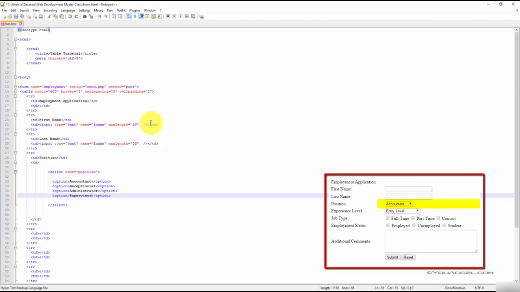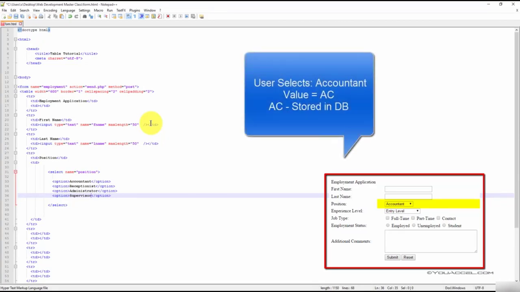This attribute identifies the value that will be attached to each option. Let's say, for example, that the user's inputs will be stored into a database that only allows 2 characters to identify which option the user selected. In this case, the user will see the option headings in full: accountant, receptionist, administrator, and supervisor, but the values that get passed onto the PHP script will only be the first 2 letters of each option.